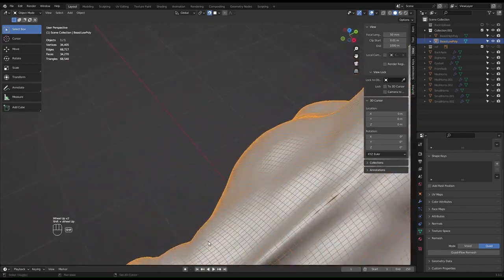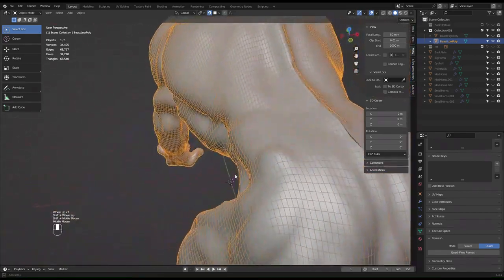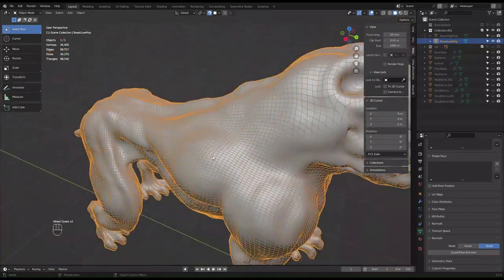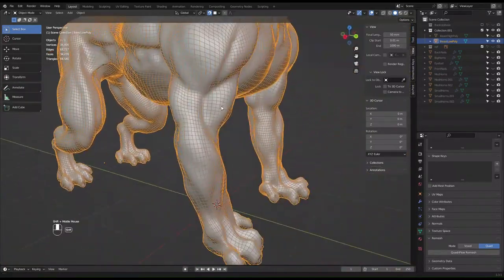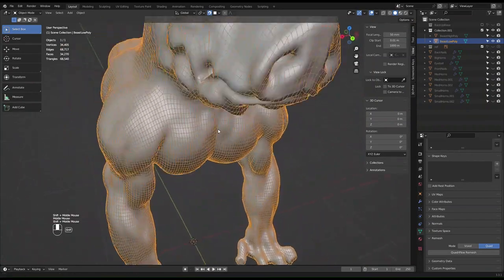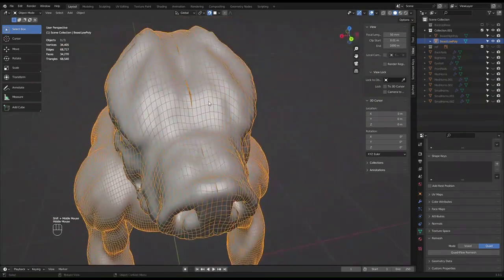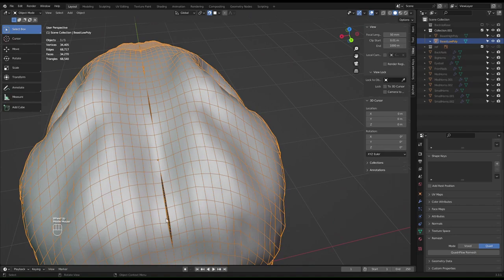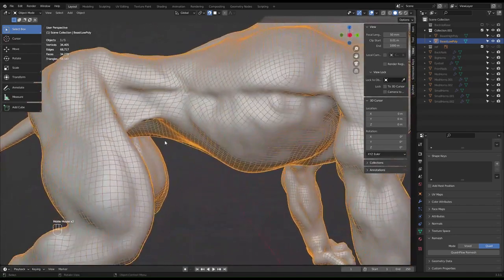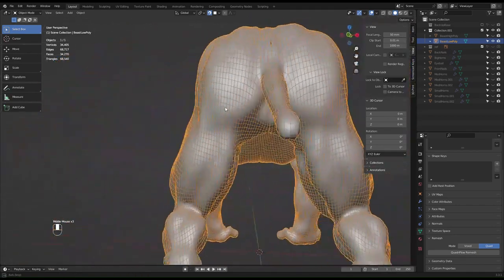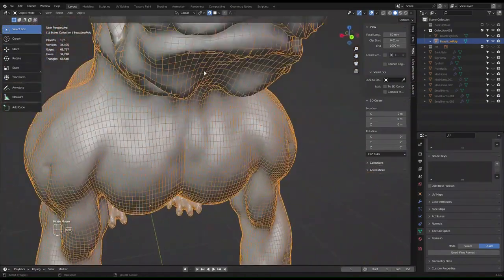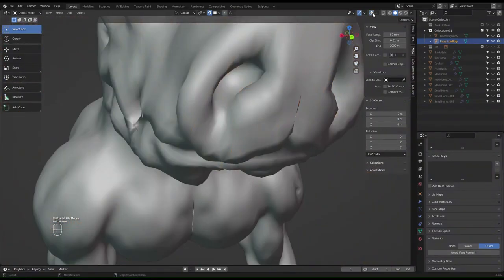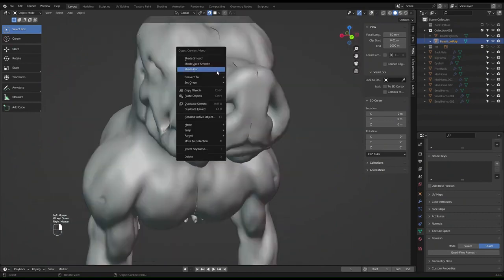Looks pretty much fine, as you can see, guys. I think this is a fairly decent topology. Obviously we still need to fix the center line, as it is trying to create a symmetrical topology and stuff. But if I hide this, let's go to shade flat.